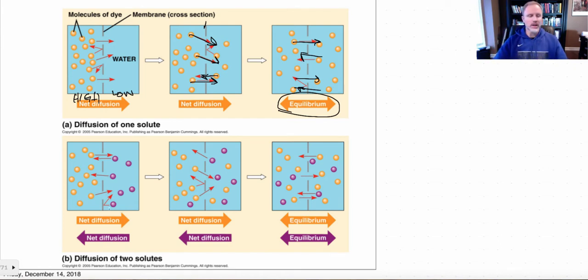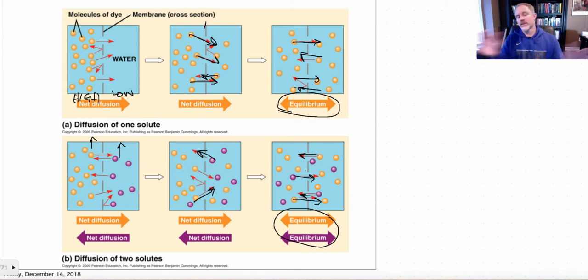And if we have two solutes or more dissolved in a solution, they're going to equal out. In other words, if you look here, because the concentration on this side of the purple is high, and on this side on the left here, the orange is high, after time, some of the purple ones are going to be moving across the membrane, some of the orange ones are going to be moving across the membrane, and then eventually you'll get to a point, like above, with equilibrium, and you'll have as many orange moving one way across the membrane as moving the other way, as you do purple ones moving one way as you do moving the other way.